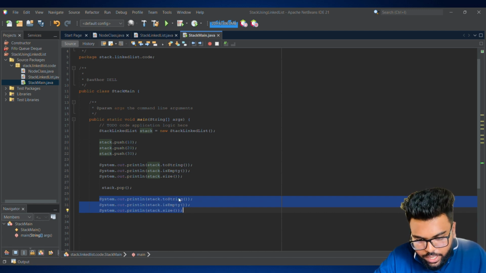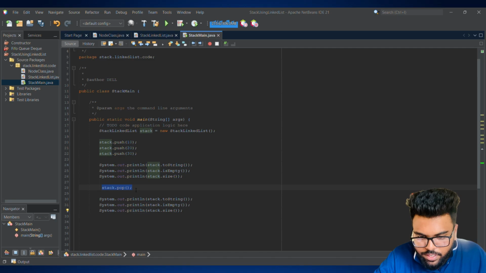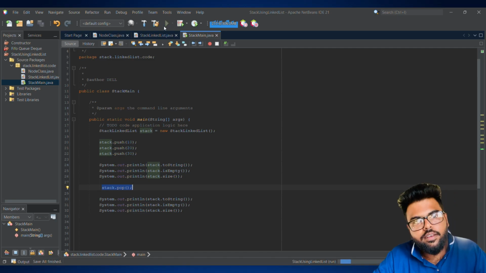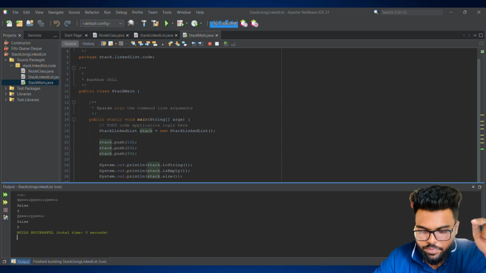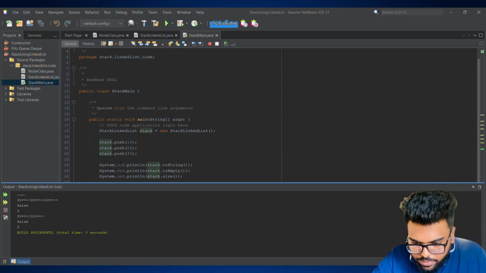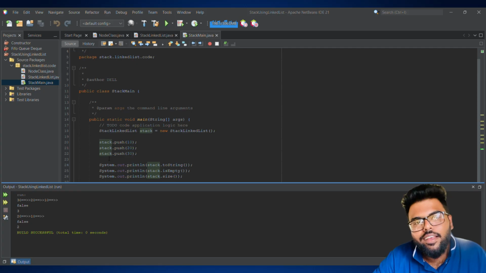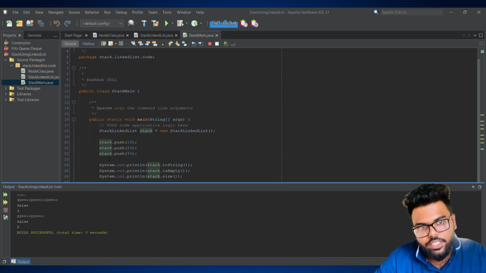Now I call the pop operation. After running it, can you see? The element we put on the stack last, 30, is the removed element. Can you see? That is the stack implementation.